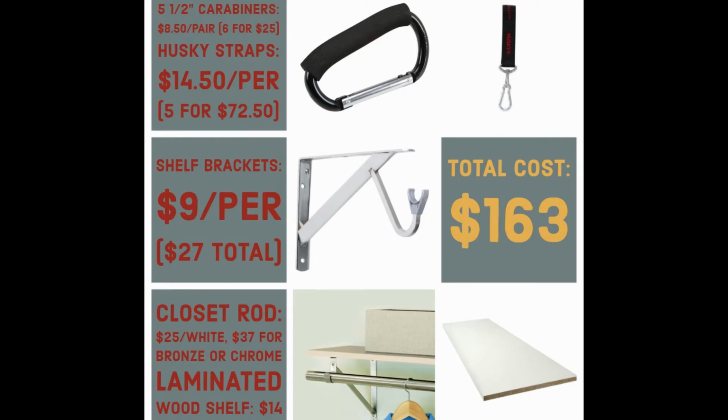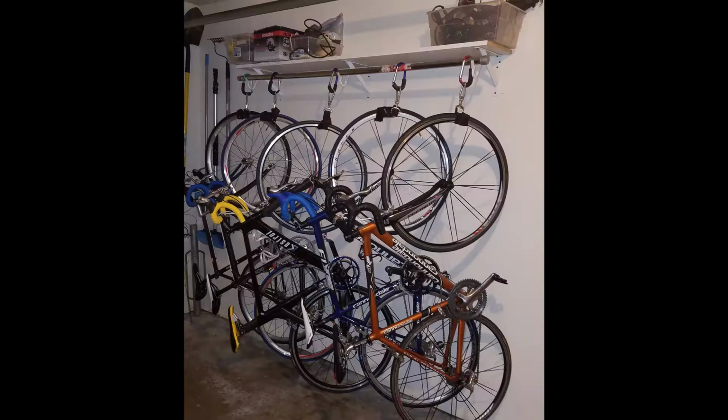I think I built this for about $150-ish or something like that. Much better option to the gravity racks in my opinion. Better storage, better use for your space. Just overall, if you have a collection of bikes, this is the way to go for me.